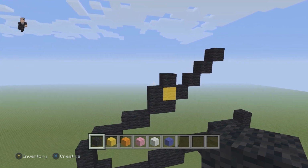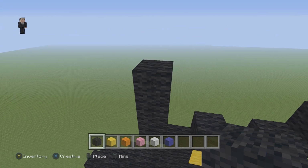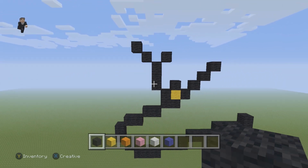So we're going to pivot to this side here, and we're going to go up by 3 black wools. So 1, 2, 3. And then 1 diagonal on the right, and then 2 diagonals going up on the left. So make sure you guys have this little section here.